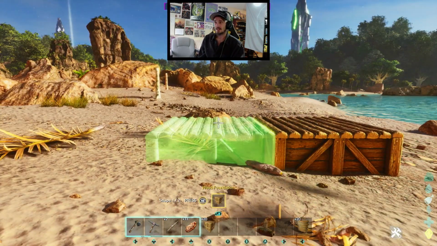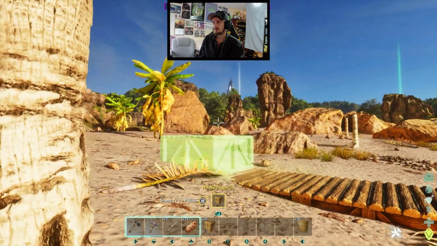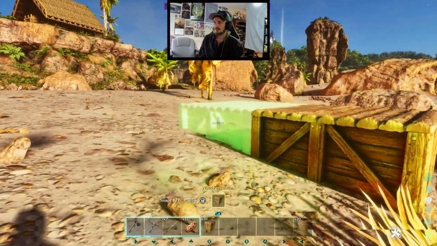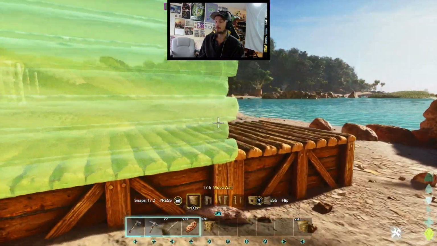So, look at that. Now, we can have them continuously clicking, building together like that. I don't want to go too far. Anyways, we're going to go into the walls. The walls are another one of the big changes.